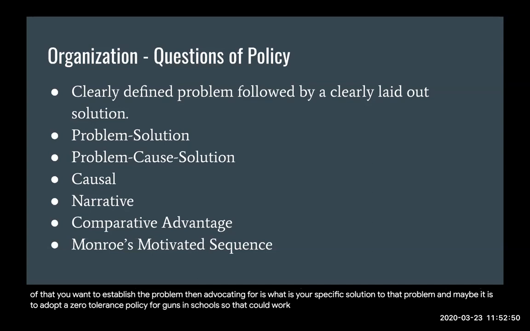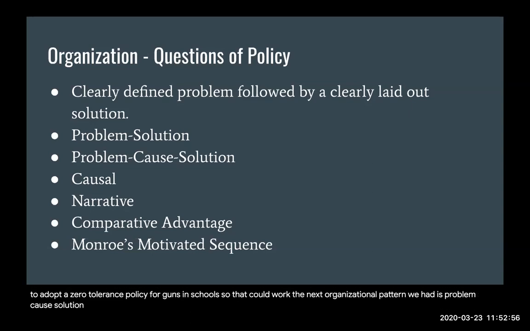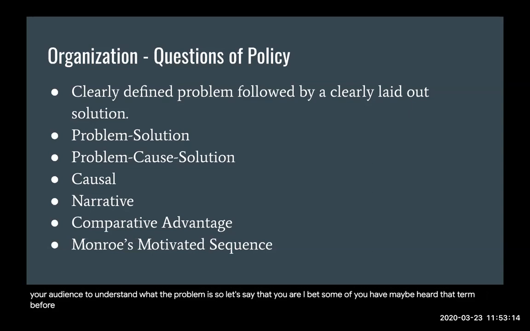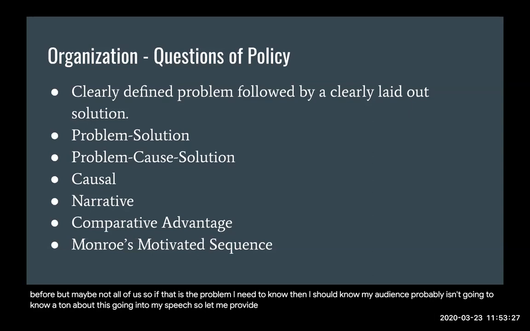So that could work. The next organizational pattern we have is problem, cause, solution. And this is helpful when your problem isn't as well known and you need to include a little bit more context for your audience to understand what the problem is. So let's say that you are talking about fast fashion. I bet some of you have maybe heard that term before, but maybe not all of us. So if that is the problem, I need to know, and I should know, my audience probably isn't going to know a ton about this going into my speech. So let me provide some context.